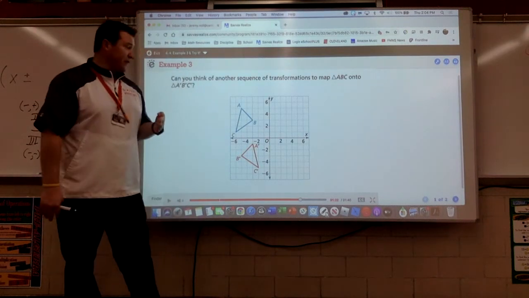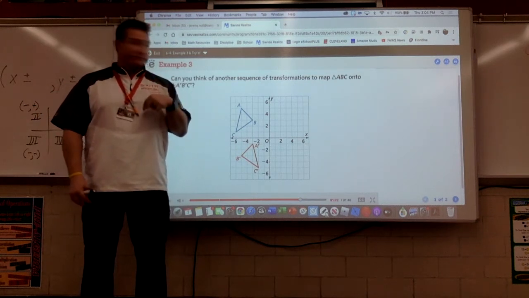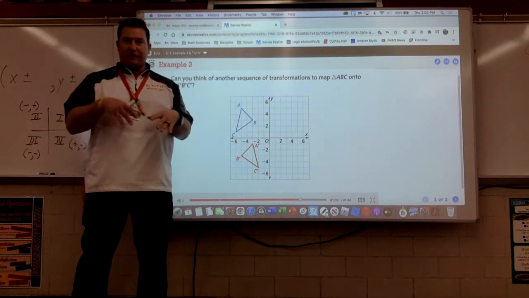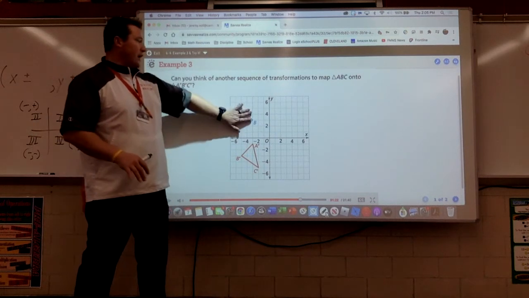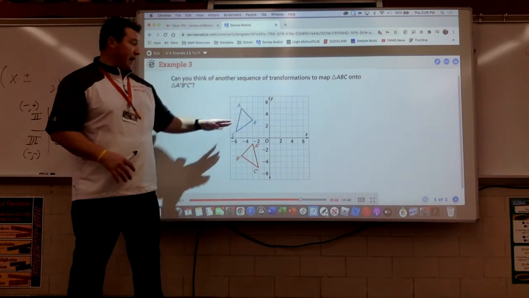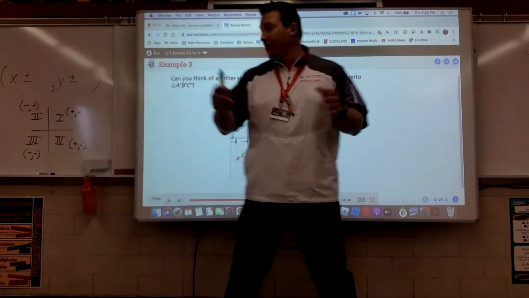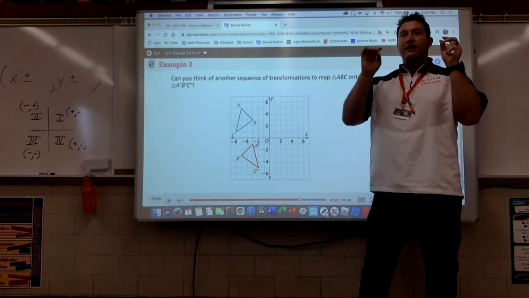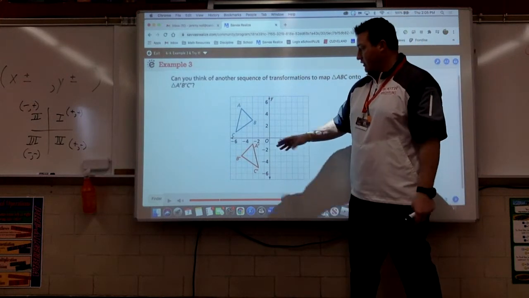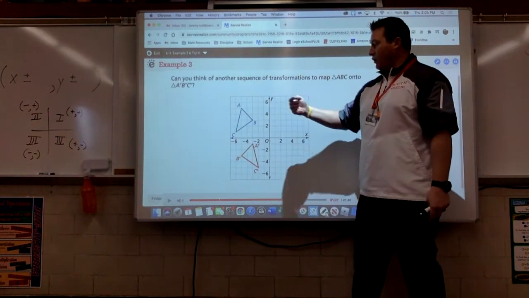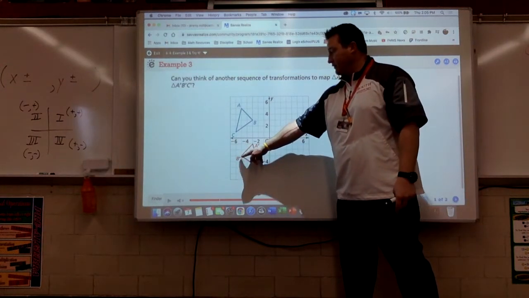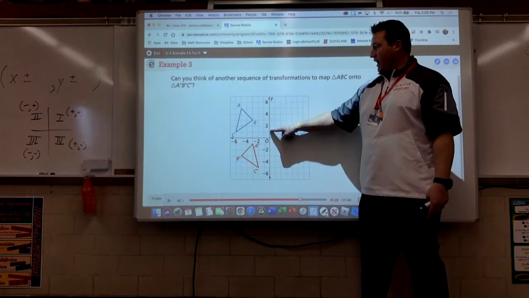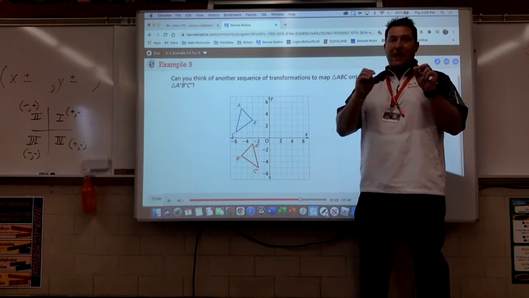So if I know I have to reflect, I want to do that right now. This is why I don't like the way they did it. They slid it all over the place and then they reflected. We're not going to do that. I would like to reflect this right off the bat. You reflect however you want. Some of us have better spatial awareness than others. I kind of want B to be facing like B prime down here. So if I reflect it over the y-axis and it reflects over here, that would be great.